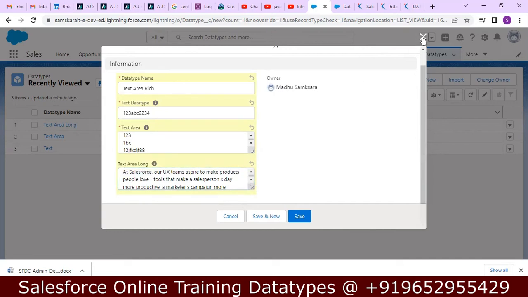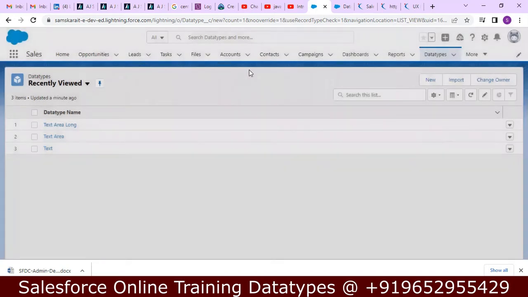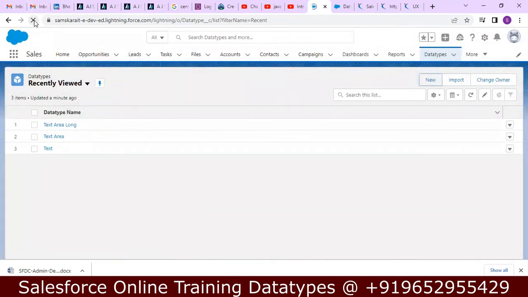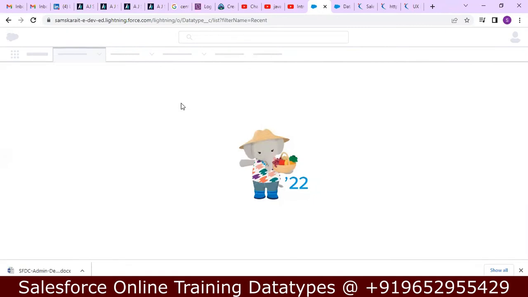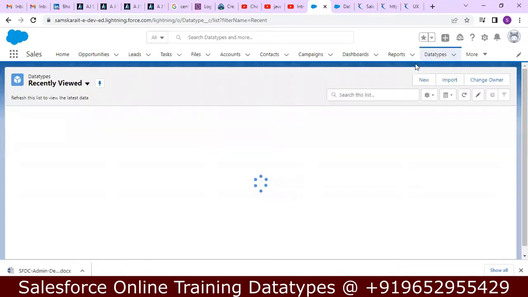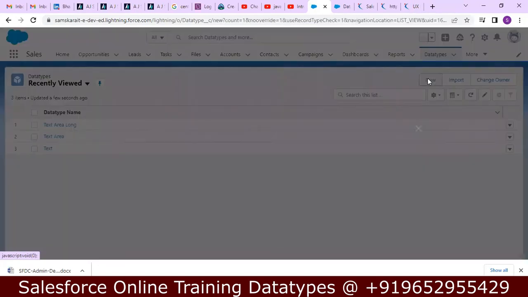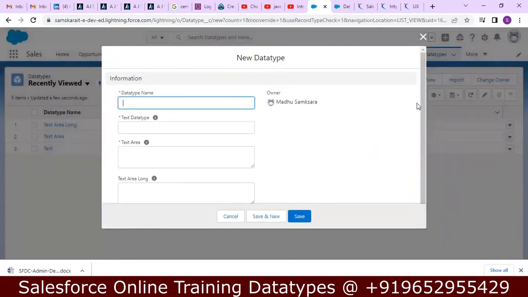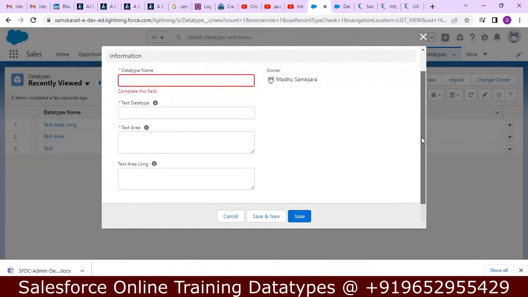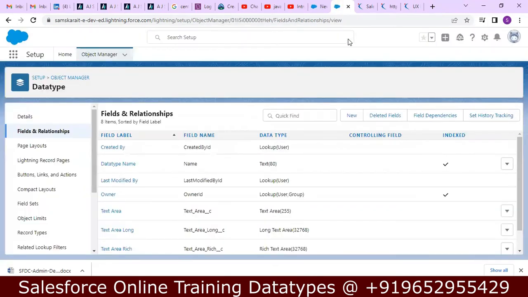Just a minute. Text area rich, still it is not enabled or what? Text area long. Text area rich, still it has not come. Why?